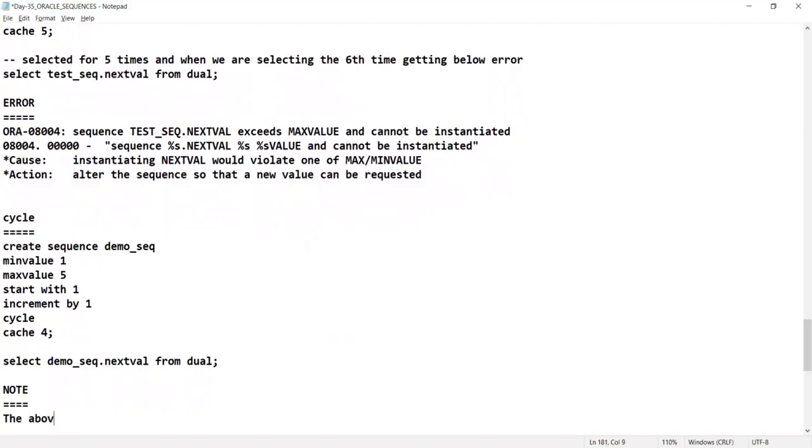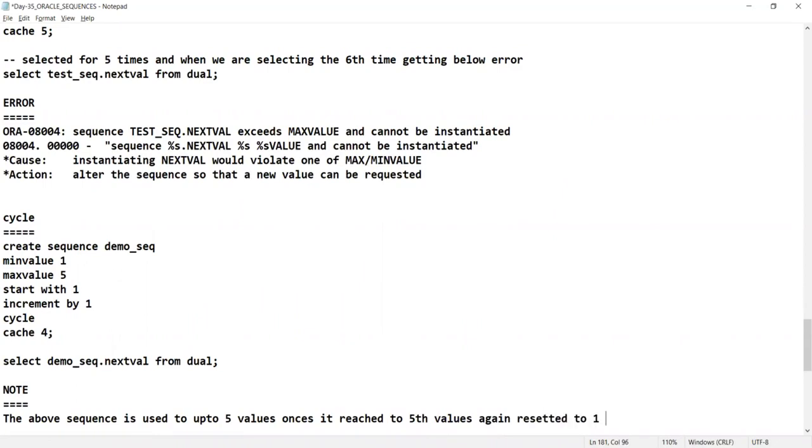So see, the above sequence is used to select up to 5 values. Once it reached the 5th value, it is again reset to 1. That is what you need to keep in mind.